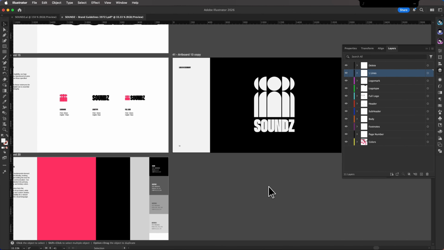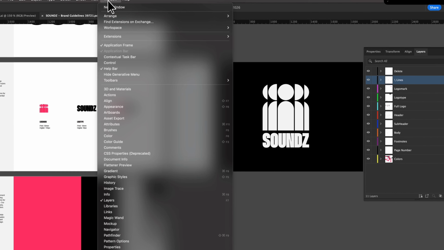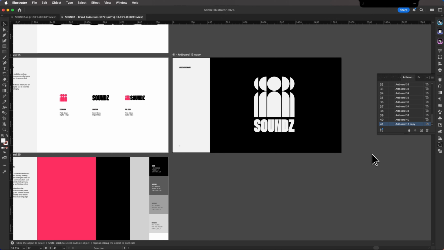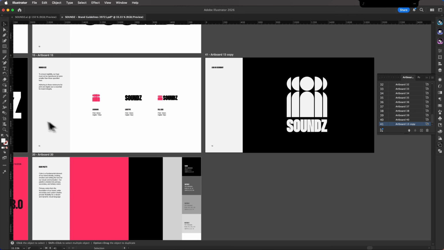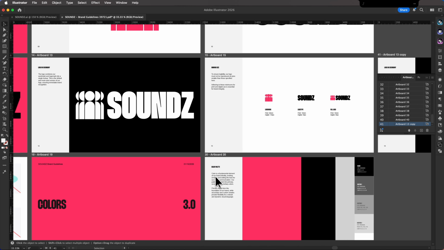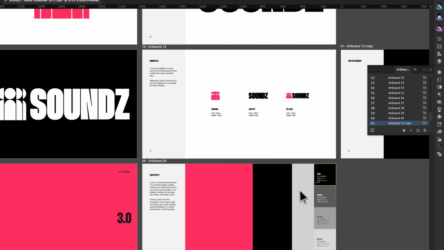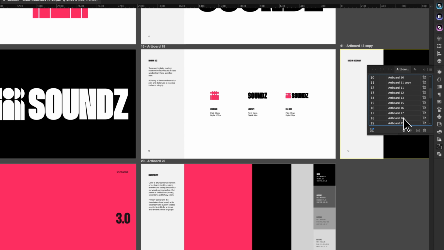The final thing you want to do is go to Windows and click Artboards. So what we're doing now is rearranging the artboard because currently we've duplicated it, and this means it's at the bottom of the document. And you can also see it says number 14. These two are not in sync, but they should be. So what you want to do is drag this. Say if I wanted it to be after 14, so I wanted it to be 15, I want to drag this and I want to drag it over to be after 14, before 15. So now it becomes 15.